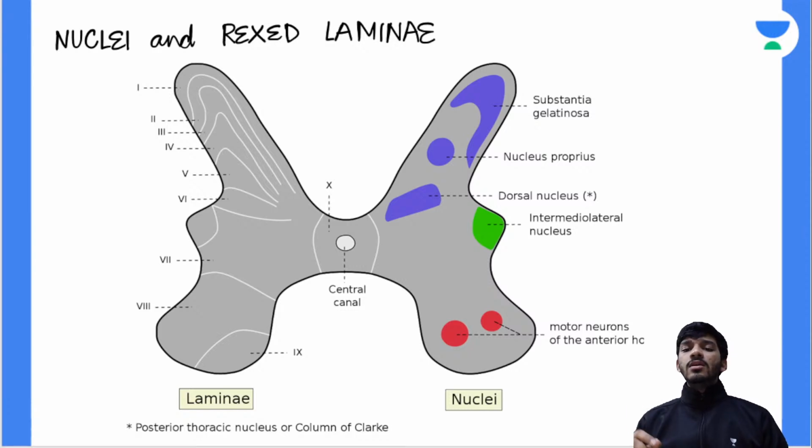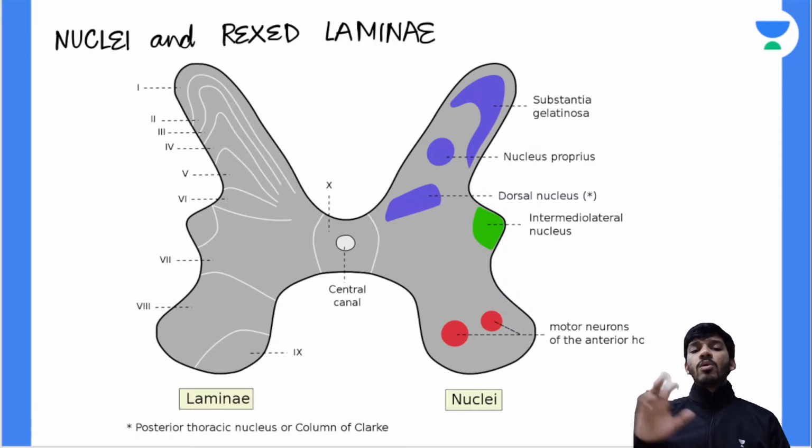In the dorsal horn, the nuclei that you have are going to be sensory. In the lateral gray column, you are going to have the ones that are supplying the visceral organs. They are related to the autonomic nervous system. And in the anterior gray column, you have the somatic efferents, you have proprioceptive fibers, right? So here you have a medial group, you have a central group, and you have a lateral group.